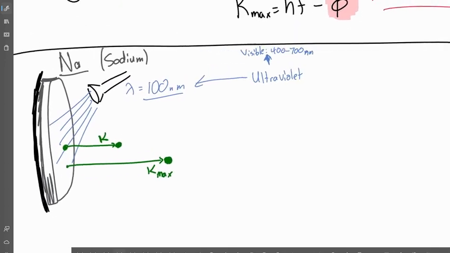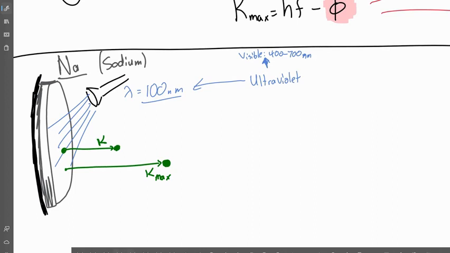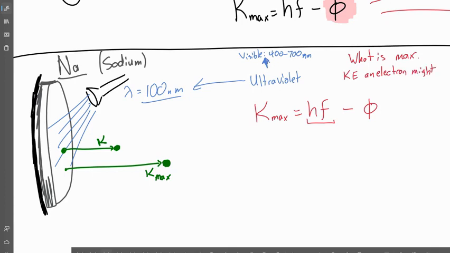Okay, so if we're looking at the photoelectric effect, and I zoomed so we have our equation there, we know that the maximum kinetic energy they might possibly have is hf, and this is the incident light, minus our work function, minus phi. All right, kinetic energy max. Sorry, I should say, what is the maximum kinetic energy an electron might have? So there's our question. That's what we're looking for.